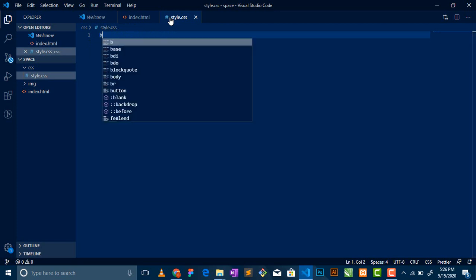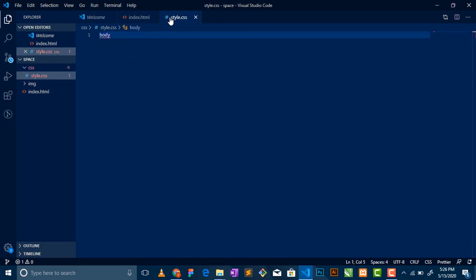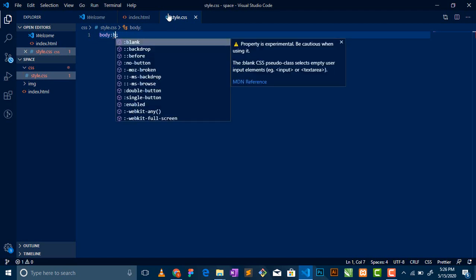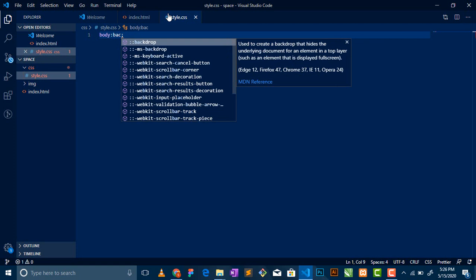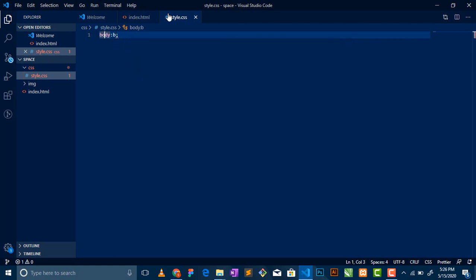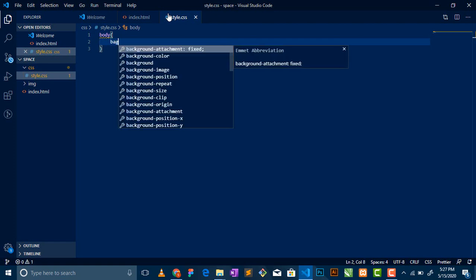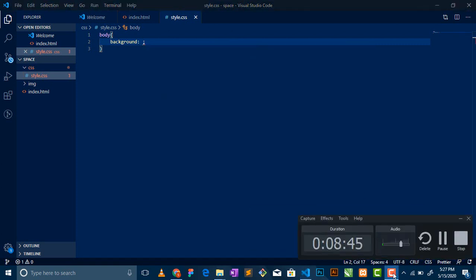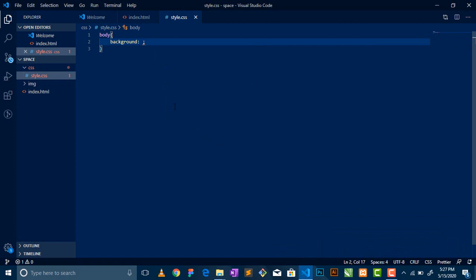Then we'll give our body a background color of dark blue.